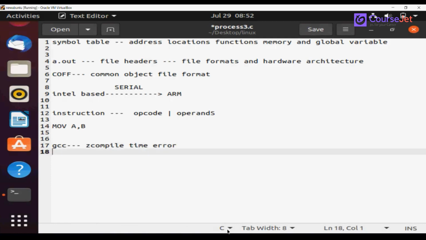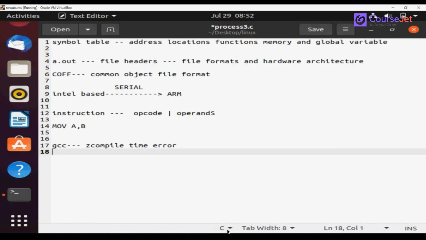Whenever you use GCC and compile your C file, if you have any errors while compiling the program, we get errors on our terminal, right? Maybe a semicolon is missing after a printf, or something else. Those are all errors at compile time.